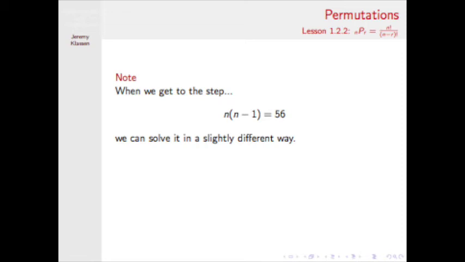Okay, now I know that we've already solved this equation, but I want to point out that when we get to the step n times n minus 1 equals 56, there is a slightly different way that you can approach it, and some of you might find this a lot more intuitive.